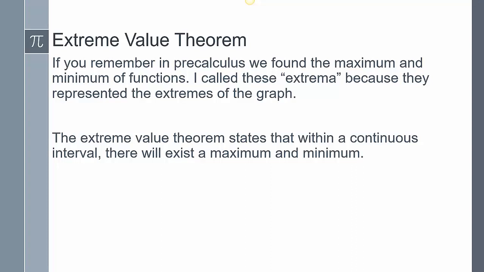Now, the extreme value theorem states that within a continuous interval, there will exist a maximum and minimum. It's guaranteed. And so later on throughout calculus, these maximums and minimums are going to have meaning, especially in various applications, and we're going to learn more tools in how to find these. Basically we call this an existence theorem, and there are going to be other existence theorems that we're going to learn. The good thing about these existence theorems is it says, based upon these scenarios, we know that this has to exist.